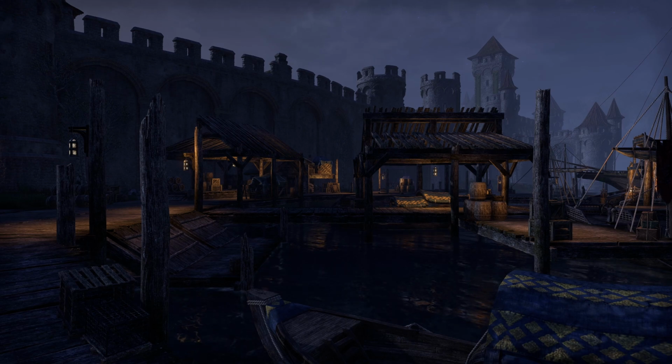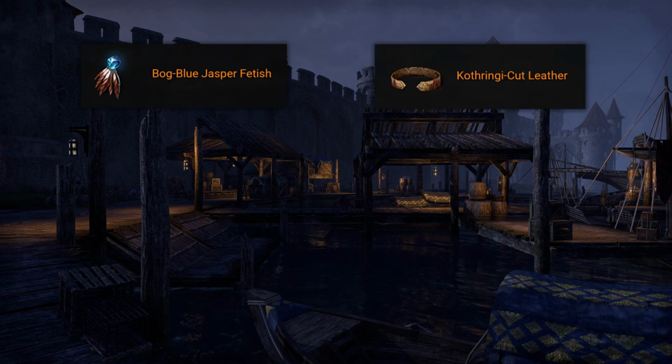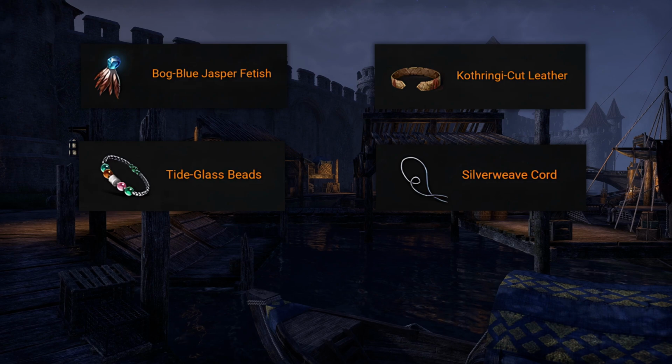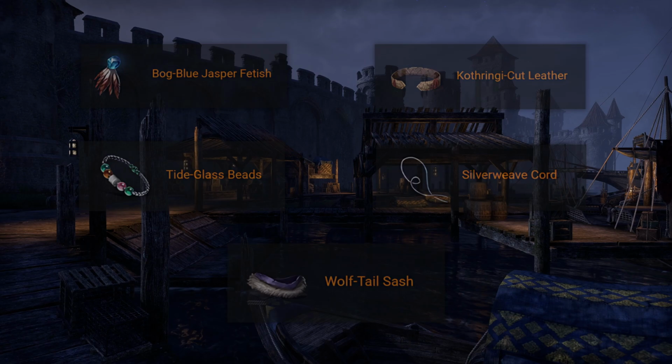The 5 leads you'll need to acquire the Harpooner's Waiting Kilt are as follows: Bog Blue Jasper Fetish, Kothringi Cut Leather, Silverweave Cord, Tied Glass Beads, and Wolftail Sash. Now let's go over where you can find them.